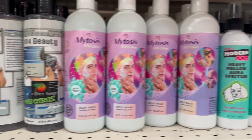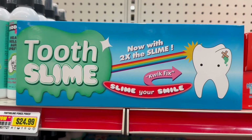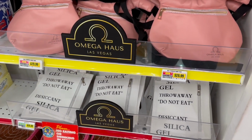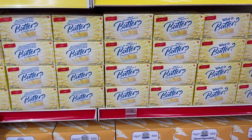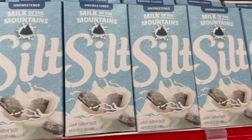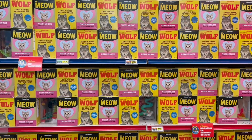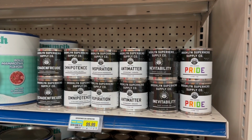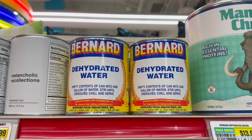The personal hygiene products may solve needs you never knew you had. And a few items for sale make for great souvenirs. Be sure to read the product names and descriptions. There's a lot to take in here. You'll even find a little homage to the creators of all this stuff. There's so much to see, let's have a nice walk around and take a look at all the things.